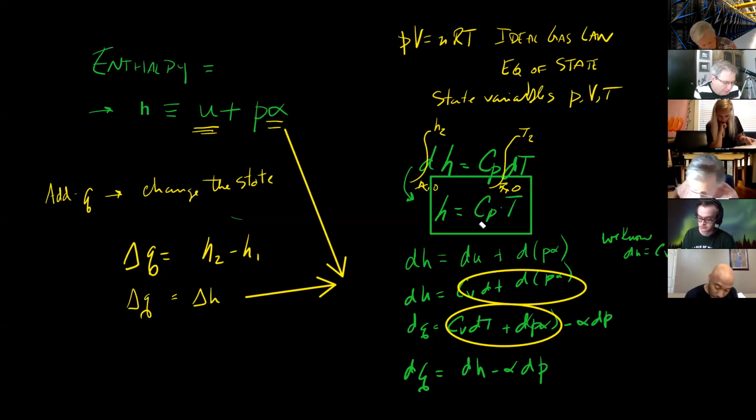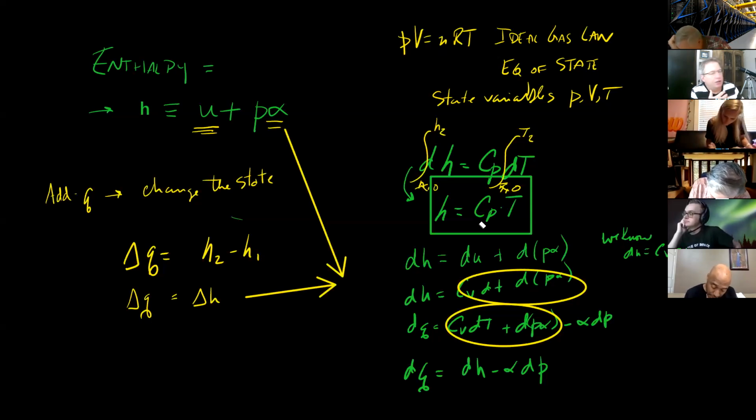But here's the problem. I'm giving you a heat source, and the layer is going to expand. The 1,000 to 500 millibar layer is going to expand. Do you understand that that expansion is actually doing work on top of the 500 millibars? You're pushing that layer up higher. You're expanding the atmosphere. In order to solve that problem, the way they've given it to you, you have to assume the work is zero.